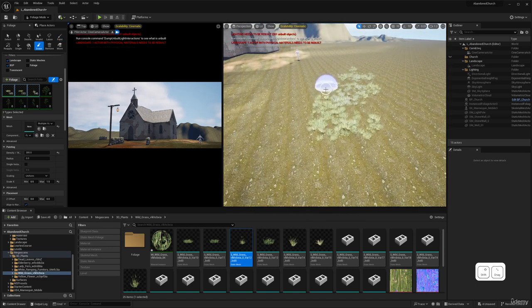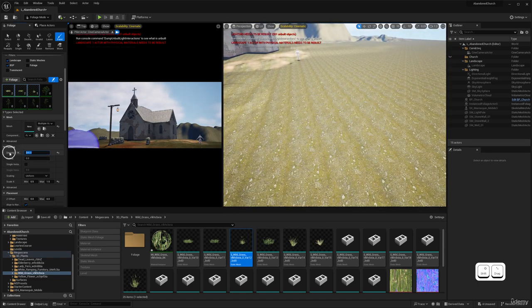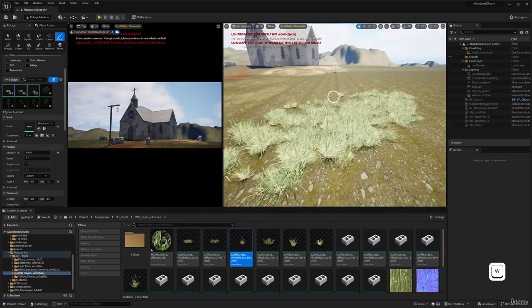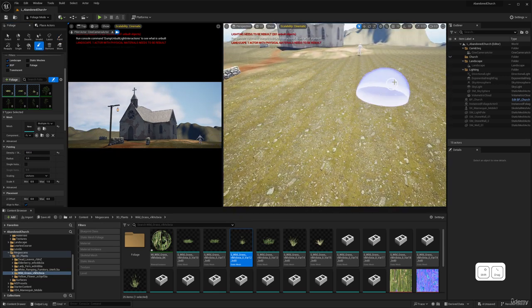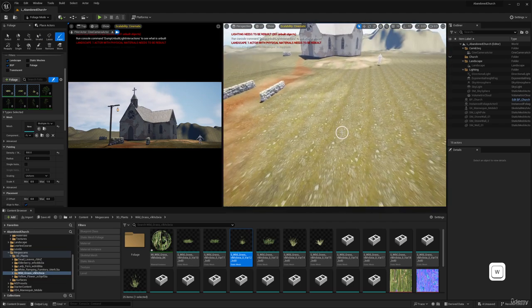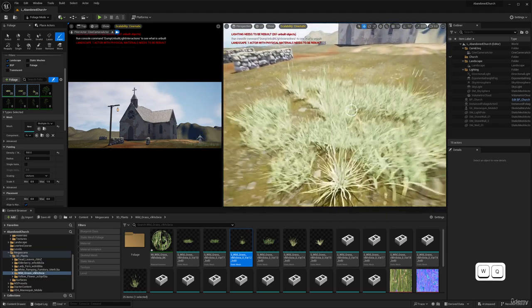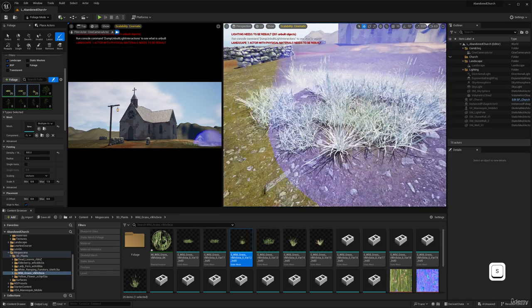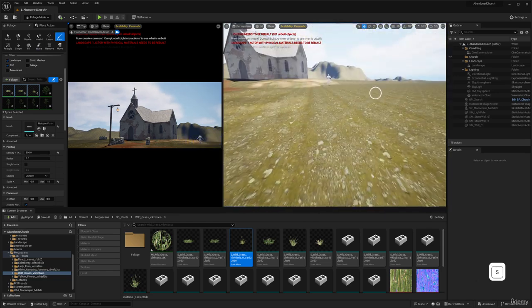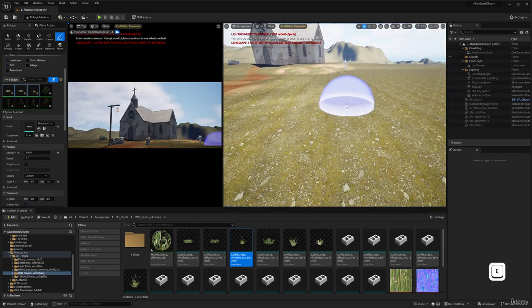So I think this is looking great already. We can change the density amount later on, maybe about 500. And now we can see how this is being affected. Right now, as you can see, the grass doesn't look that good because it's too white, but we're going to change that later on once we paint the assets. We're going to tweak all the assets together. So we have grass already.